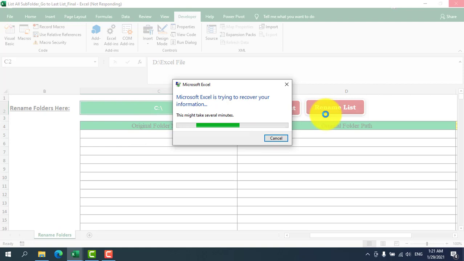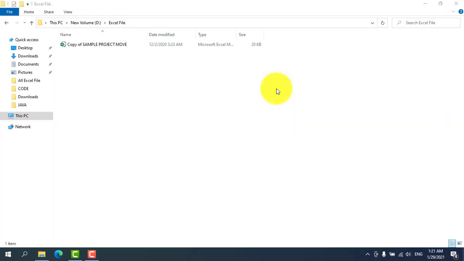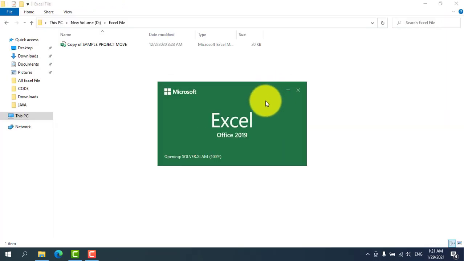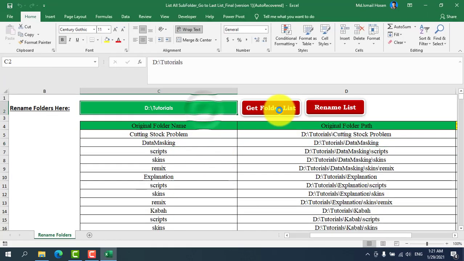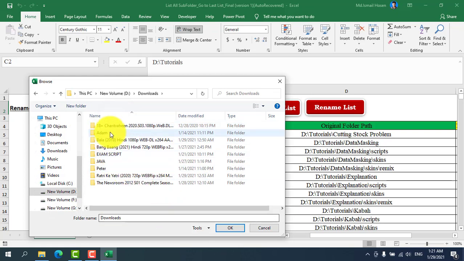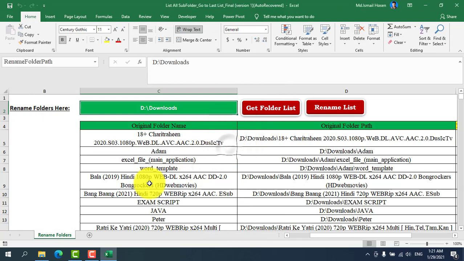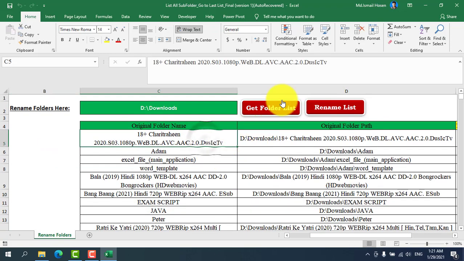So that's it, and for the rename list you can use the Name function which is available in VBA, and you don't need to set any DLL for that, it's by default. Okay, so let me test it again for a simple folder. If I select D, maybe Download, now you can see this folder listed, and this is done. It is a simple 11 folders, so it's quick.